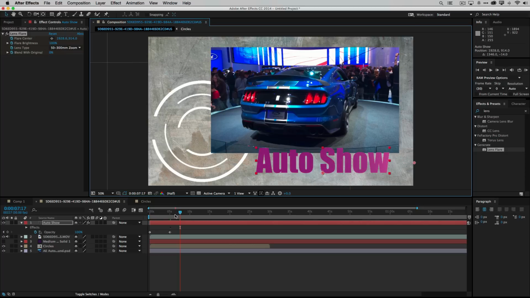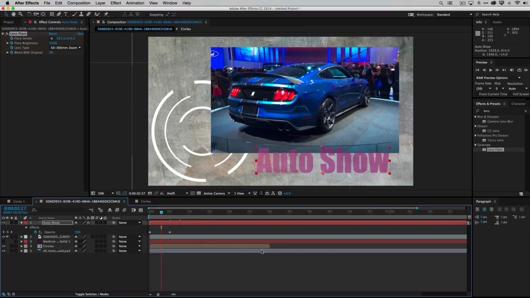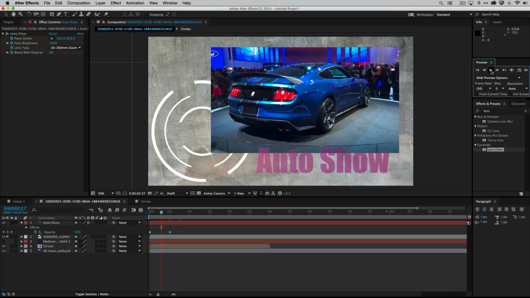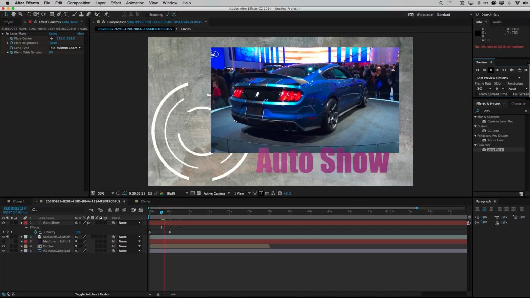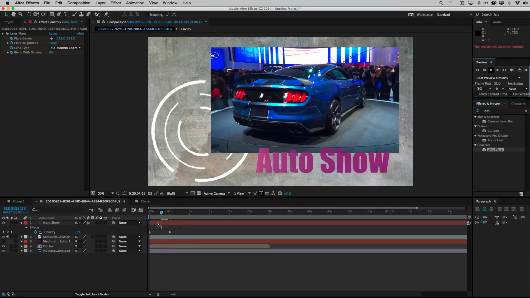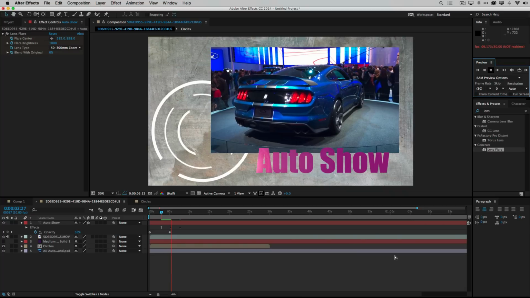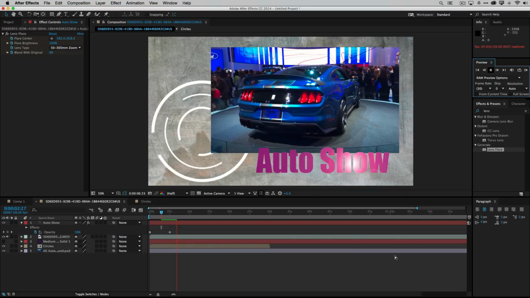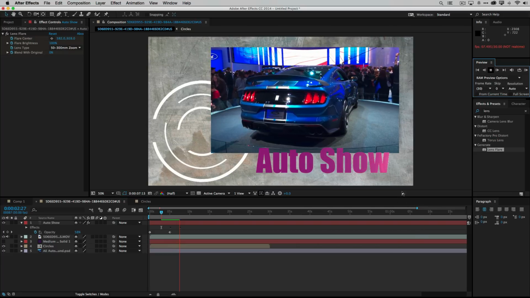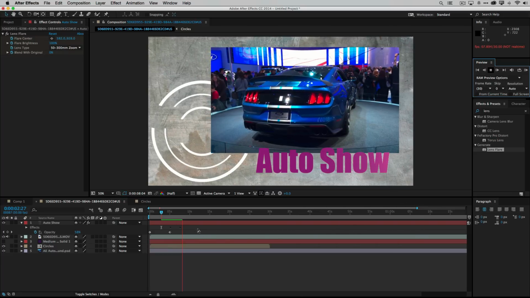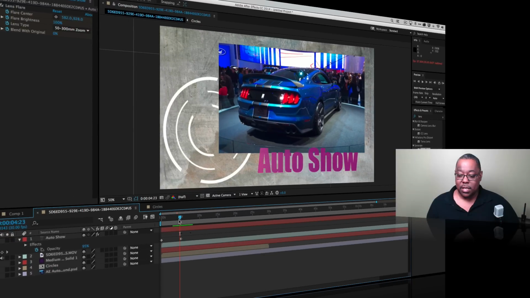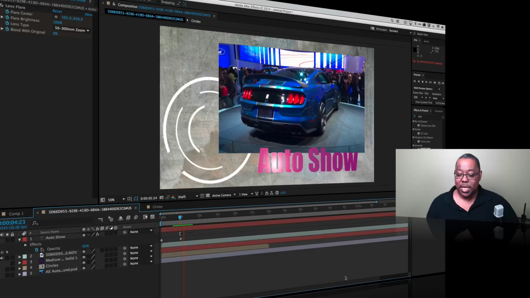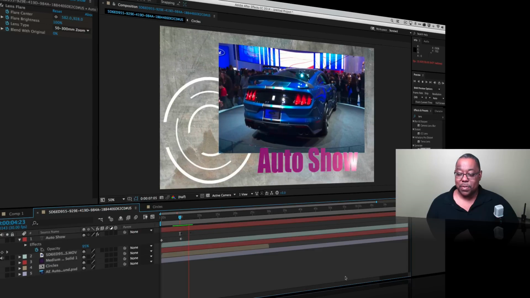And that's it. So if we were to go back in time, let's go back to here, and hit play on this. And by the way, I've been hitting play with the space bar. You also have your RAM preview and all your options here. So if I hit play here, it is saying that it's not in real time because it's having to build those frames in memory. So After Effects, the more RAM you have, the more processor you have, the happier After Effects will be. But you can see my lens flare kind of working across there. And now if I go back, we can play it back in more real time. There we go. Pretty cool.